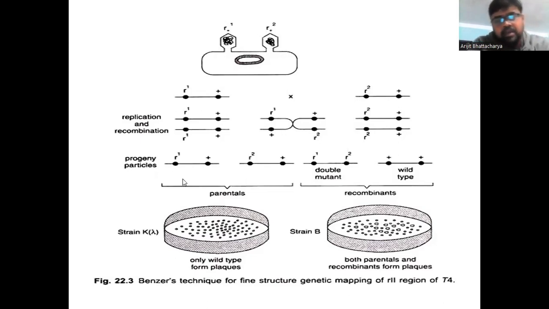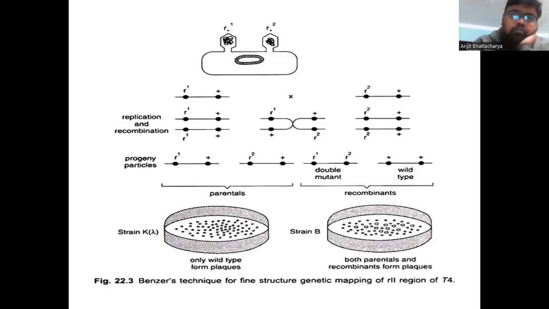The outcome would be either parental R1, and this is a second loci which is plus for both. So here the mutation is in these genes, so R1 and plus wild type, R2 and plus wild type, again parental, and R1 and R2, this can be the third one. This is the double mutant. And then this R1 and R2 cross, which is leading to plus for both. So it is becoming plus plus, completely wild type. So two parentals and two recombinants can be generated by this particular cross.